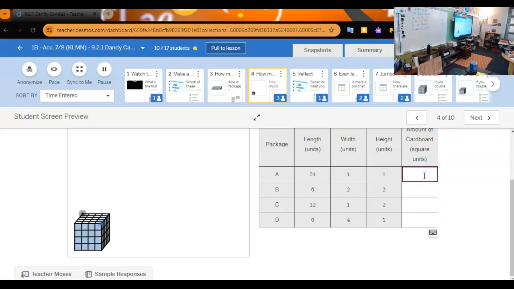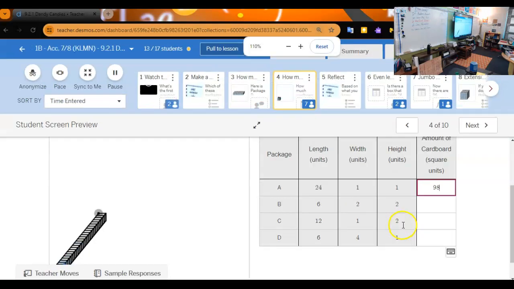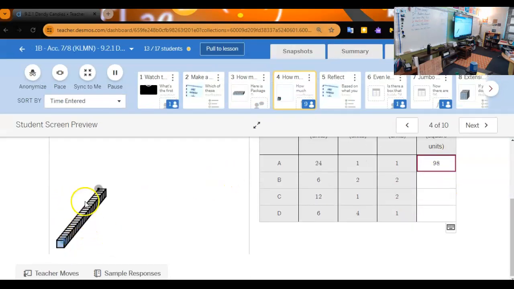So, 24 by 1 by 1. I think we did this one yesterday together. Or maybe, I know we did D. Did we do A together? Yeah. Guys, a lot of us still have this incorrect. If I go 1 by 24, all right, the top's 24, the left is 24, the right is 24, the bottom's 24. 24, 48, 72, 96. 96 plus the two, front and the back, 98. So this guy would be 98. Do we have any questions on how we got 98 there? Top, bottom, left, right would all be identical in that prism.